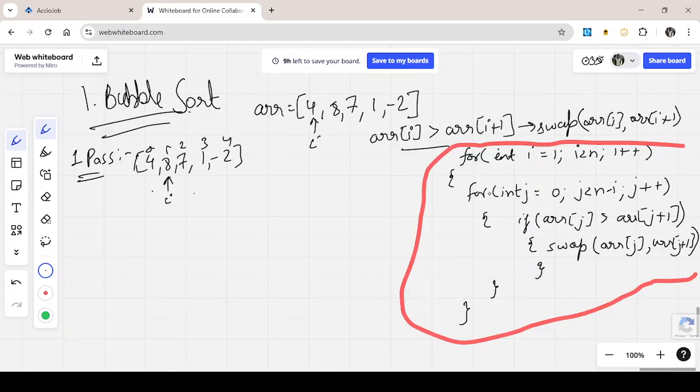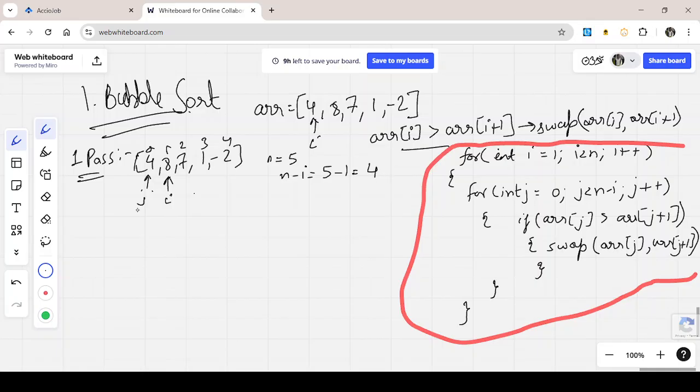The j will become 0. So j is here, right? Now we will check if j is less than n minus I. What is n? N is 5 and I is 1. N minus I is equals to 5 minus 1, which is equals to 4. So j is less than 4.